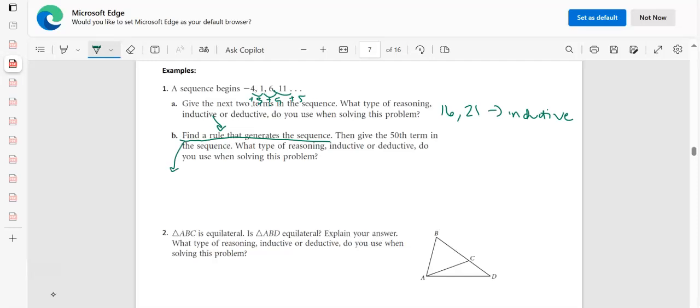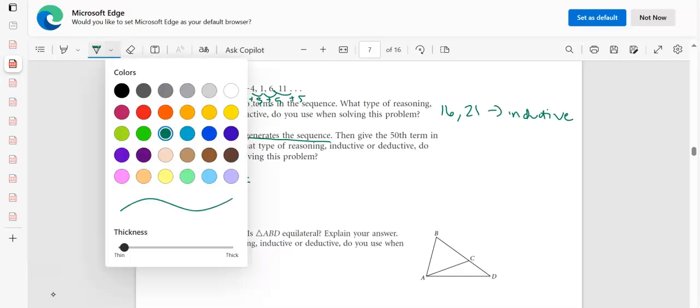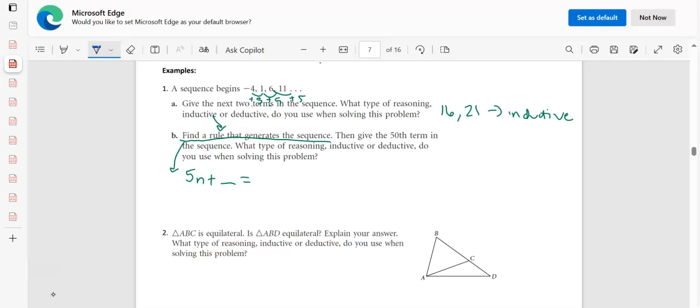In this case, again, our constant first difference is 5, and so that means 5 times something, the n, what number term we're in, plus something is equal to the value of the term. So to do that, let's go ahead and pull, I don't want to use the negative, that doesn't seem very fun, so I'm going to pull 1. So this is term 1, and this is term 2. So when n is 2, 5 times 2 plus something has to have a value of 1.